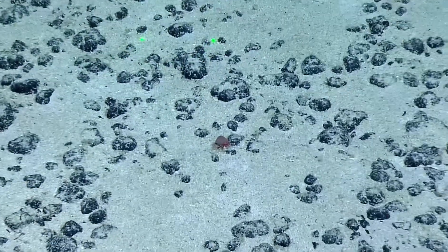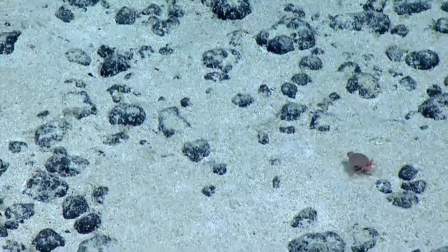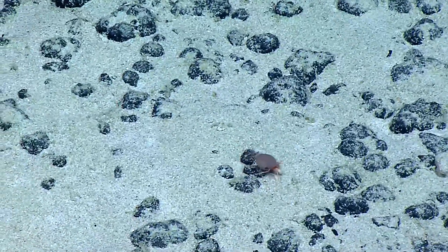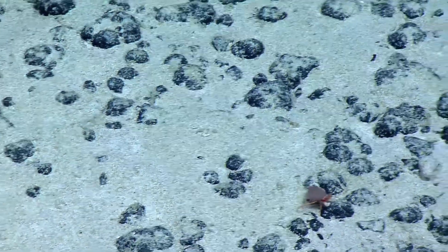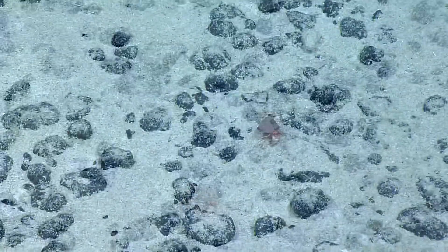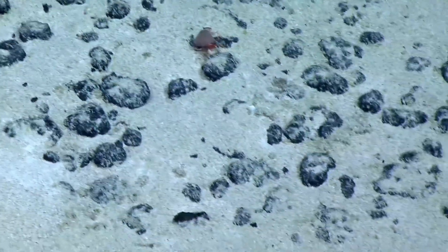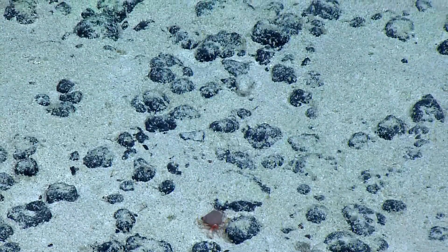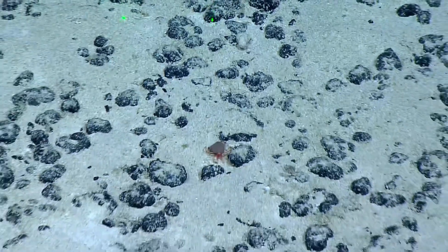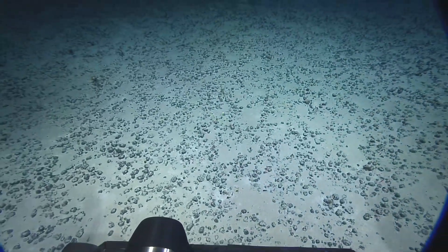Tiny, tiny Parapagurid with two zoanthids — one colony. Backpack — it's so tiny. Backpack's too big. That is a really cool looking little creature. Where everything is so slow down here, I really appreciate a little bit of motion. Yeah, they moved post-haste. They got places to be. They gotta go to school. We still need an acrobatic snail — Gaza species. They are so fast. One watch saw one the other day. They're definitely like a delight. They're so funny. As soon as we talked about them moving, they stopped.